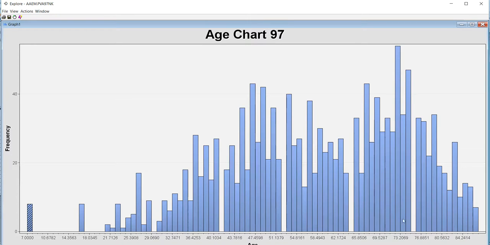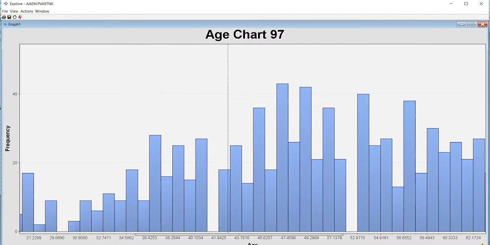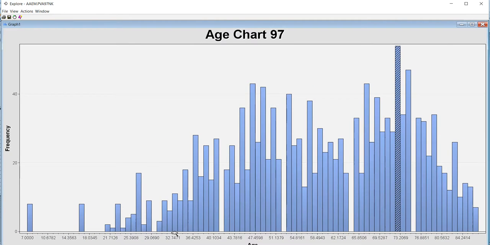Then I can see the biggest age is 73, the most number of people in my data set. And if you want, you can look at my mouse. When I bring my mouse here, I get this magnifying glass symbol. So arrow, magnifying glass, and with that I can further make it easy to see my data set.